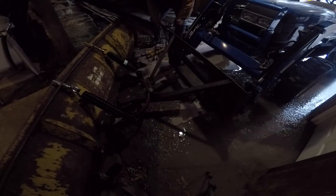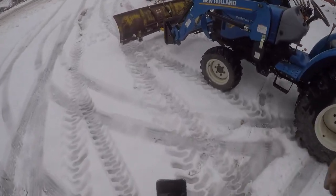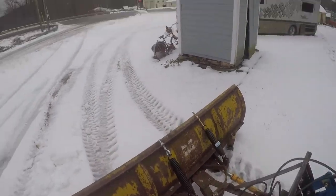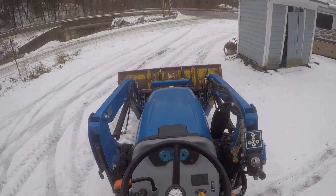Alright, we're getting parts. I got pins - I hope these pins work. Alright, so I got the thing hooked up. Now I'm going to try to do a little plowing. I finally got it pinned in. I had to go bang into that snow bank over there to get it so the pins would work. So let's go do a little plowing. I think I got angle now.